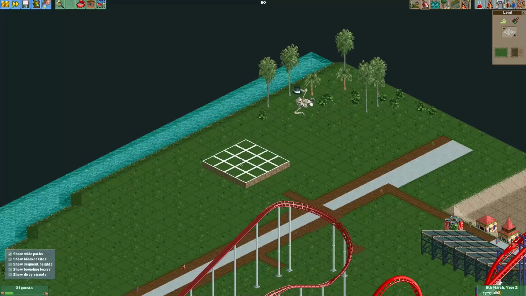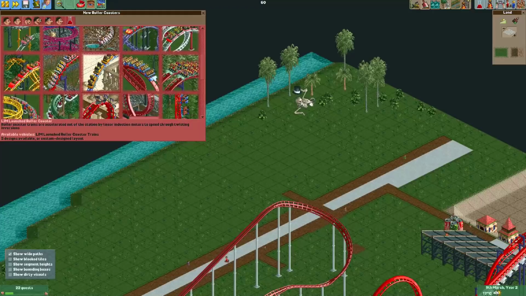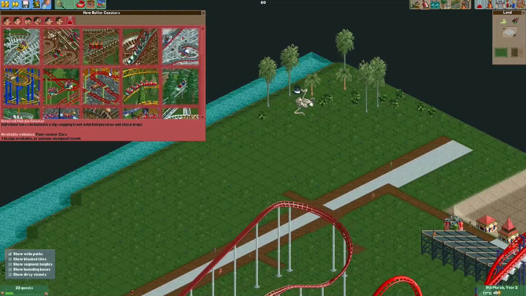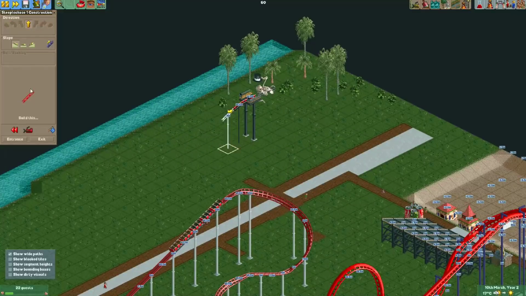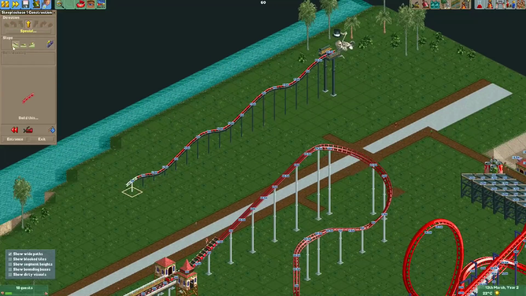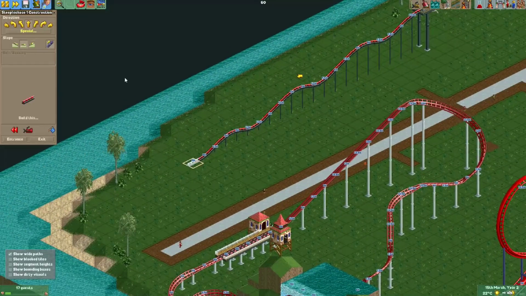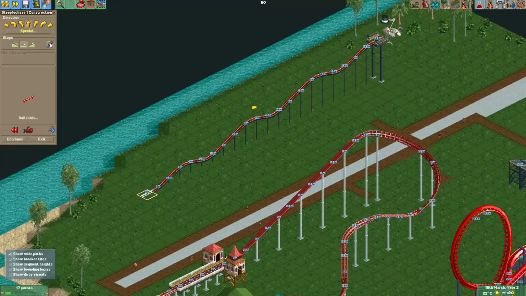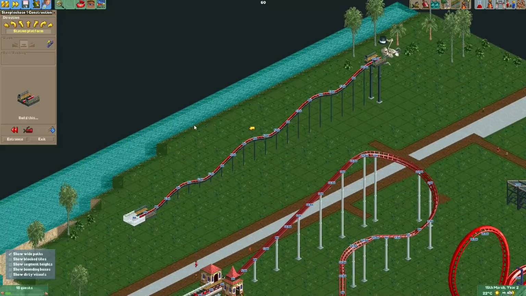Actually, I will just first make the track. So for this, I'm just going to use the monorail cycles, also with the chain lift on top of them. Actually, I'll allow the guests to exit here, and then an underground track will magically bring the bikes back to the other station.